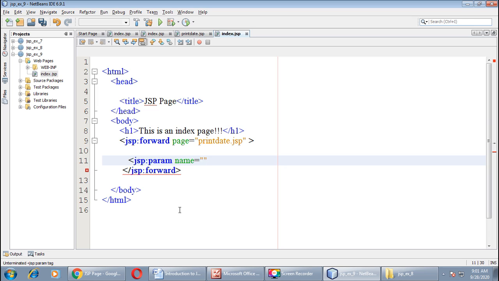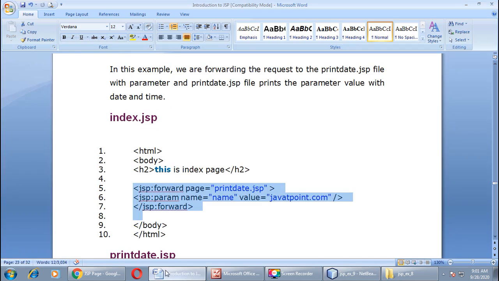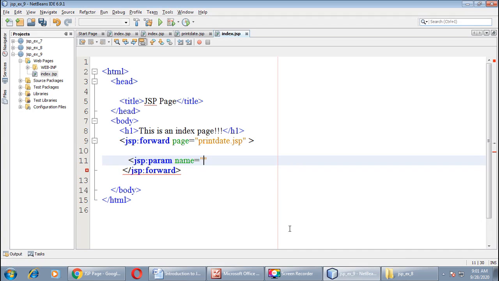Then we will set two attributes of this tag, name and value. Name of this tag is name and value is, let us set some other value.